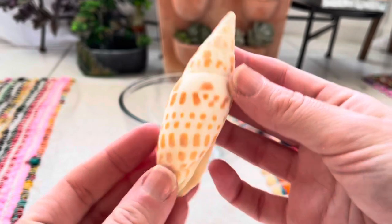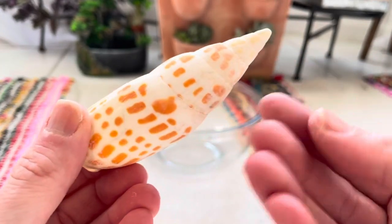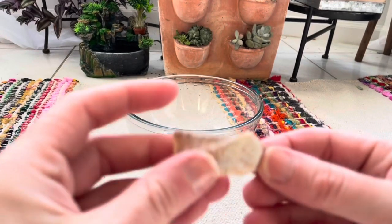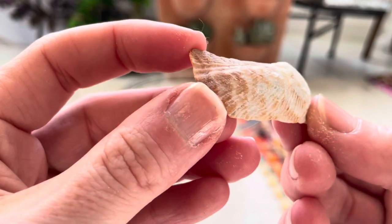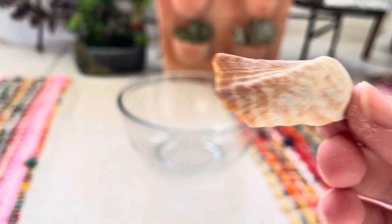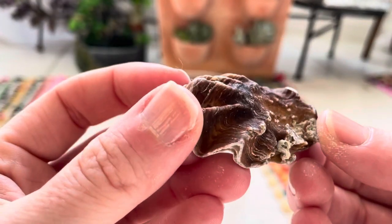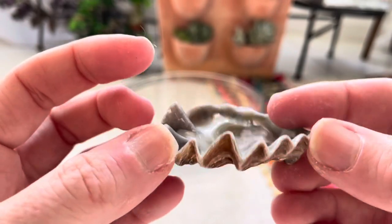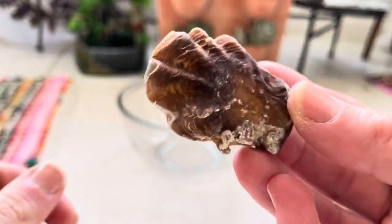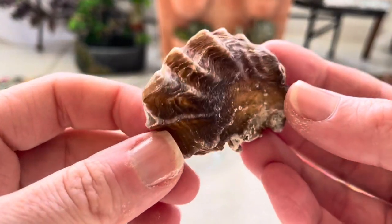We have the Mitra Mitra. The Mitra Mitra, again, is clean. It's a little dusty. By dusty, I mean it gives off this white residue powder. I have a Zebra Arc. The Zebra Arc has a bunch of calcium in the ridges. And then finally we have a coon oyster or a frond oyster, whichever you prefer. And again, this is clean. It's just been cleaned with water, no soap, just water.